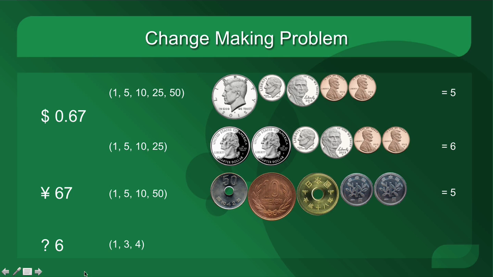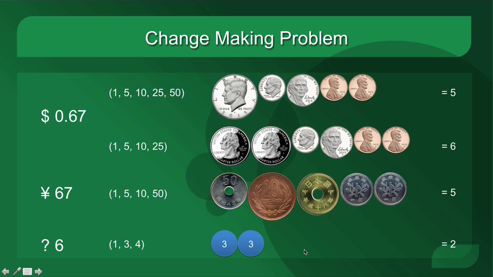If we employ a greedy algorithm here, we would take a 4-cent piece, that would knock that down to 2. Then what are we left with? We can't use a 3-cent piece. We'd have to use 2 1-cent pieces. So the best we could do is 3 coins, right? A 4-cent piece, a 1-cent piece, and a 1-cent piece. That's 6. But we know if you look at it a little bit closer that the best we could really do is 2 3-cent pieces. That's 2 instead of 3 coins. But we can't get that with a greedy algorithm.